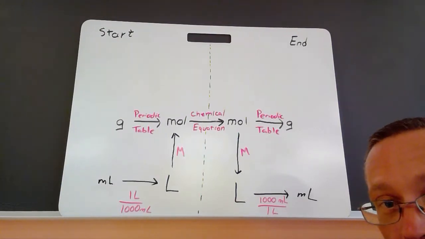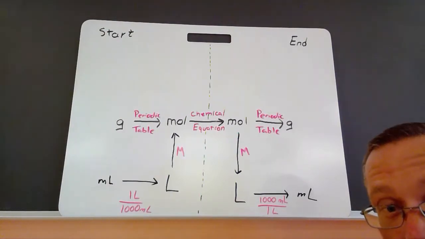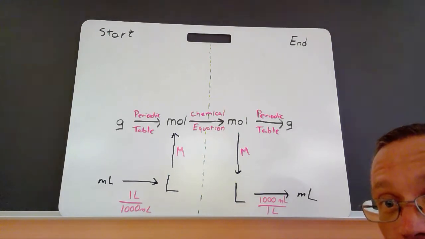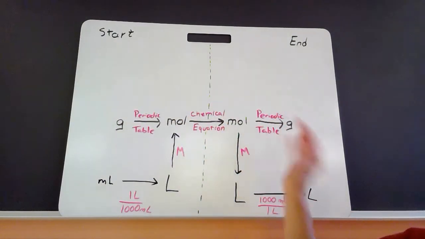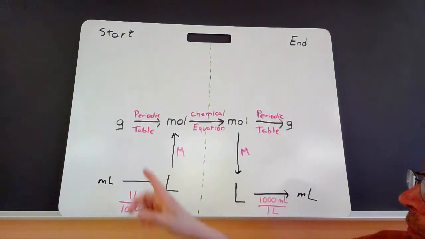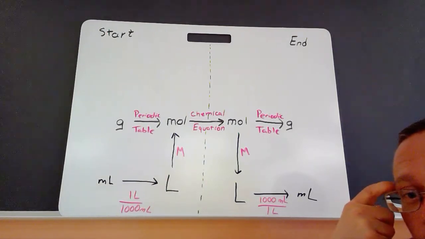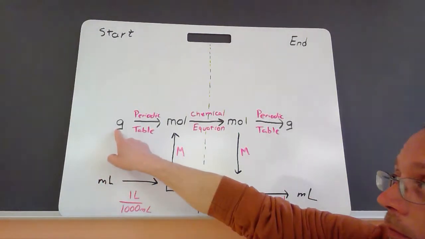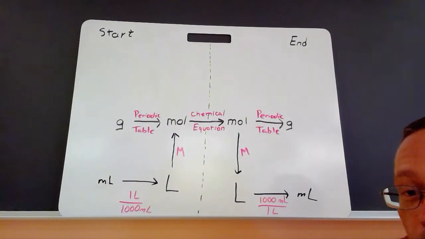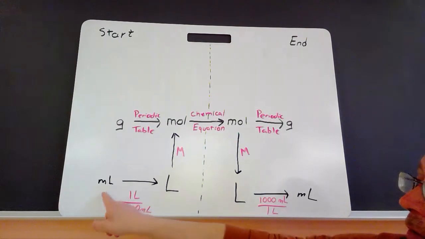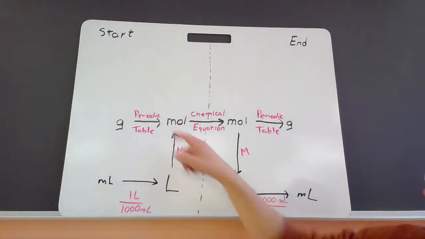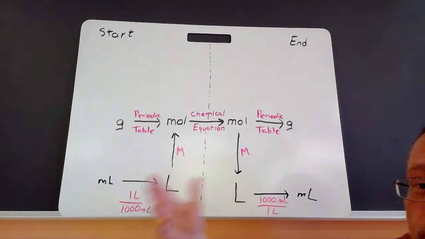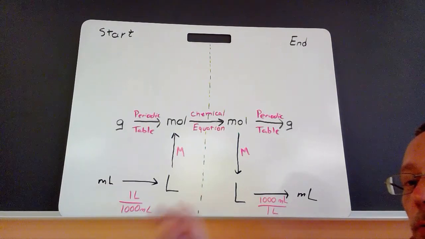All right, here I have a map of how to pretty much solve any stoichiometry problem that I'm going to ask you to solve. You start on this side of the map, and you go to this side of the map to find what they asked you for. You pick the unit that you're starting with. If the problem gave you a number in grams, you start with grams. If in liters, you start at liters. If in milliliters, you start with milliliters. If in moles, you start at moles. And then you follow the arrows forward to get to what the question asked you to find.